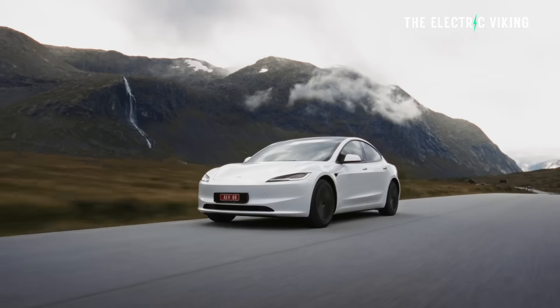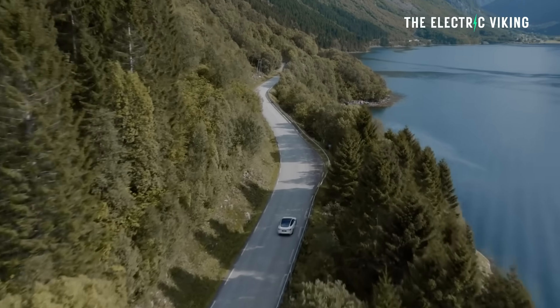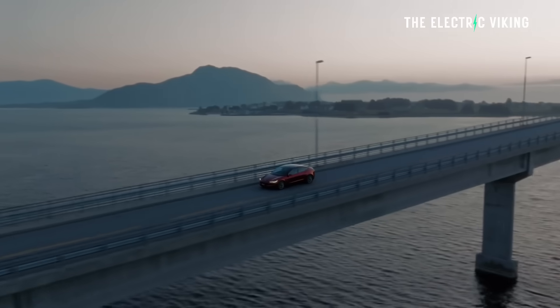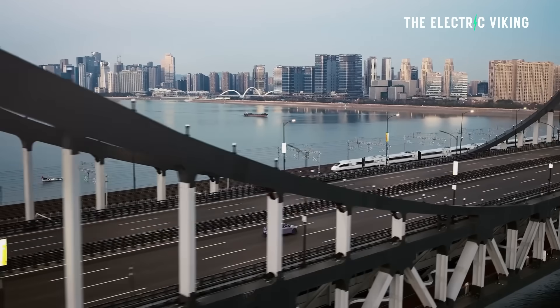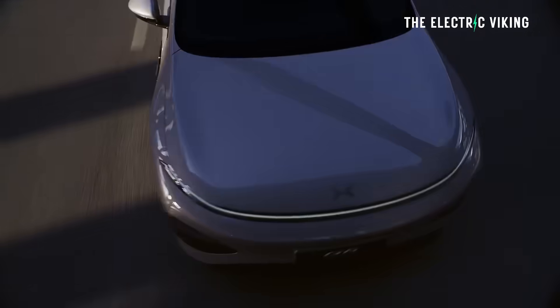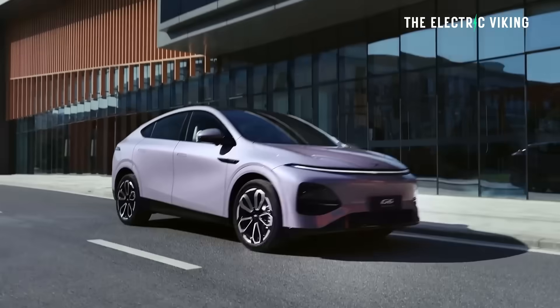I should also mention that Tesla cars often, when you hit 0%, will still give you 20 to 30 miles of range — that's very normal for Teslas. My Xpeng G6 does the same thing. I got about 30 kilometers of range getting to a supercharger — it said zero, and I was able to keep driving for about 27 extra kilometers.